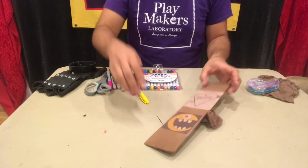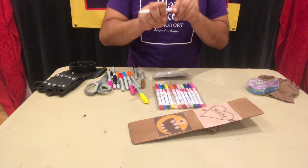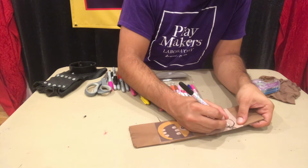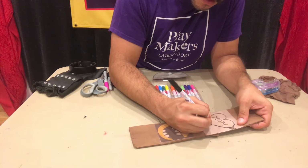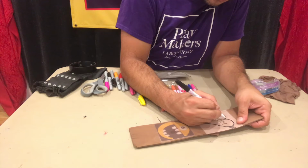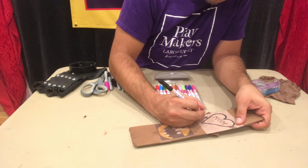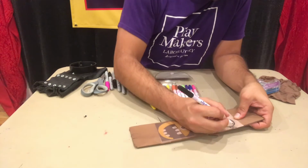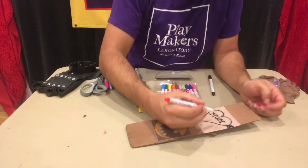Next step is we're going to color in our design. I'll actually start with the nice fabric marker. So this is the reason why you want it nice and tight. Mine might even be a little loose, but it's pretty good actually. What's great about this is you get to trace it so you don't have to worry about messing up. Stockings give you a little bit of give, so you have to go very delicately and slowly. Get it nice and in there. Great. We can add a little bit of color, make it look nice.